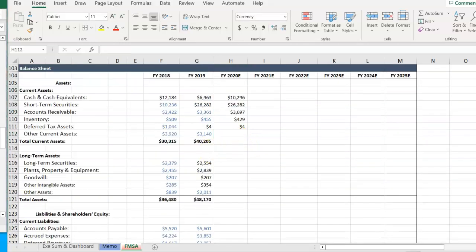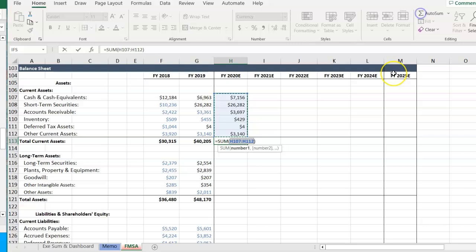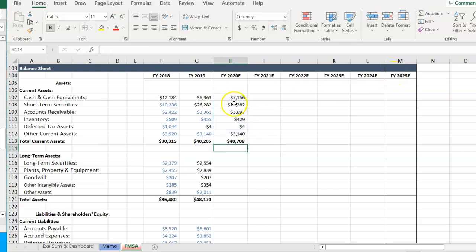And then total current assets is going to be G112, so we're just going to bring that over. No other current assets. Now we're going to calculate total current assets, which should just be the sum of this column.